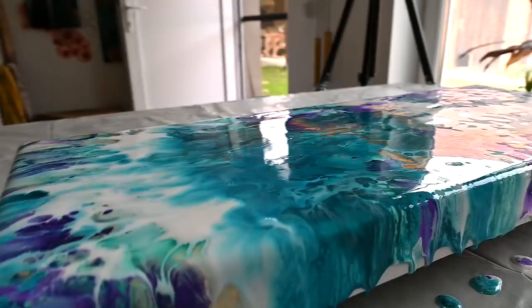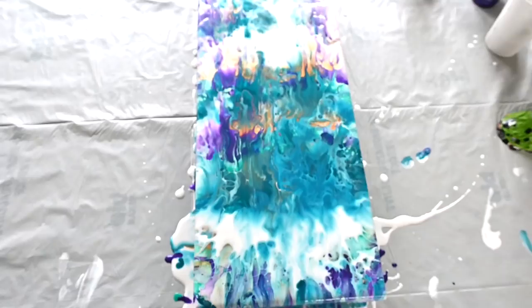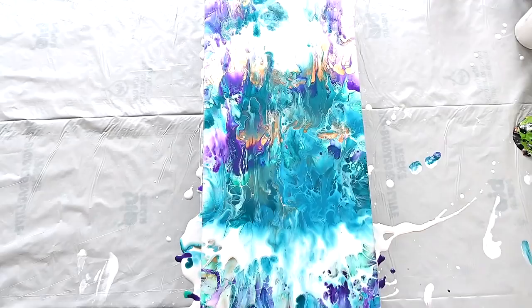But yes, I know the composition is not, I don't know, something that would blow me away, but I like it, I really do, because of all these effects and everything. And wow, I'm happy.